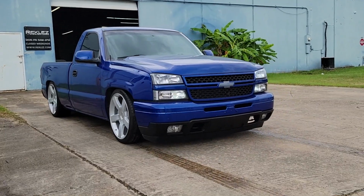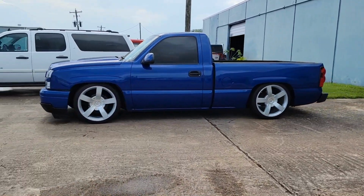There you have it guys, the 5.7 drop came out great. Truck looks nice.